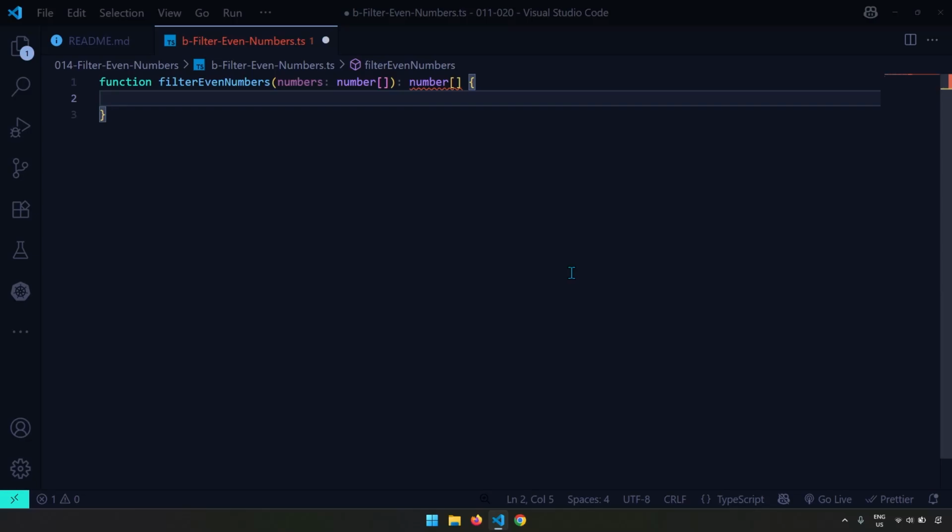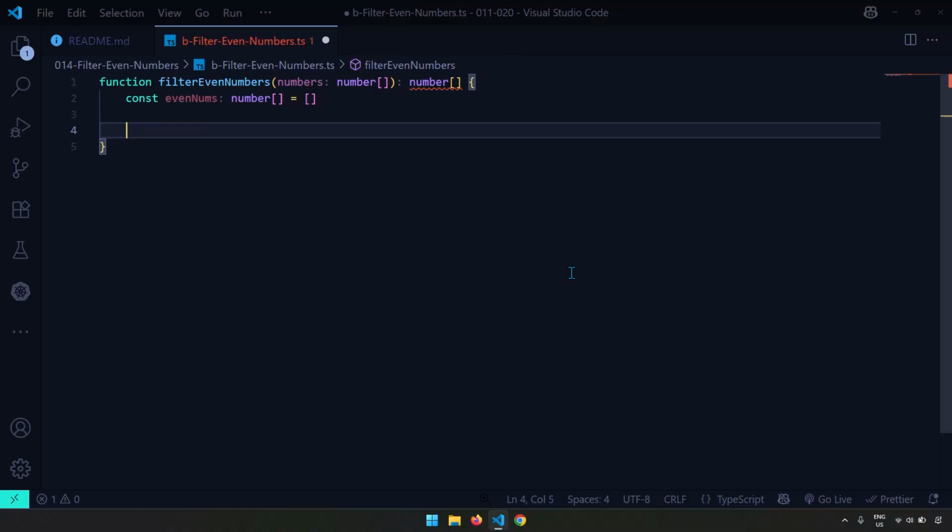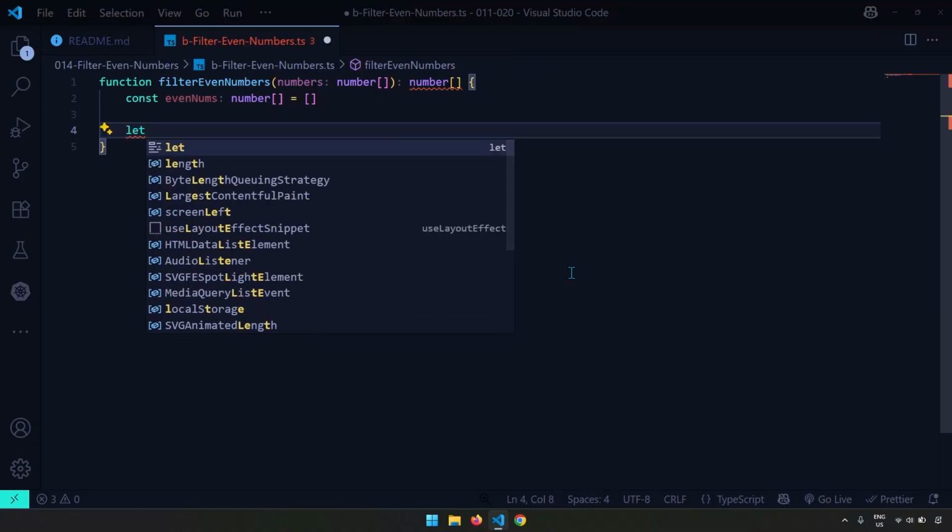And since we don't use the filter method that creates a new array automatically, let's create a new array manually. I'm going to call this evenNums, and the type of this is going to be an array whose items can only be numbers. But since at this point I don't have any numbers, I'm just going to initialize this with an empty array. Now I'm going to create another variable, and that is going to have the job of tracking our index. We want to make sure that we can move from the start of the array all the way to the end of the array, and so we do not go out of bounds.